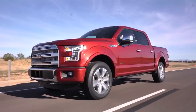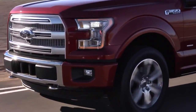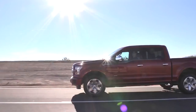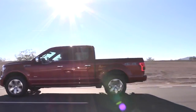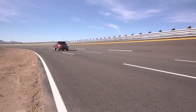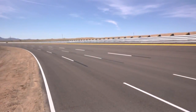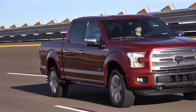We've taken durability to a new standard as well with this truck, and that's the foundation of what we're about. Every one of our customers depends on this vehicle for work. It's a tool for them — something that always needs to be there. Those customers count on Ford, those customers count on the F-150. We have a responsibility to make sure we deliver all the expectations to the customer. When the customer sees the productivity benefits — the fact that they can carry more, tow more, do it more efficiently — that's what our customer is about. They think of themselves as the engine of progress, looking to be more productive in whatever they do, and we're delivering a product that's going to enable that.